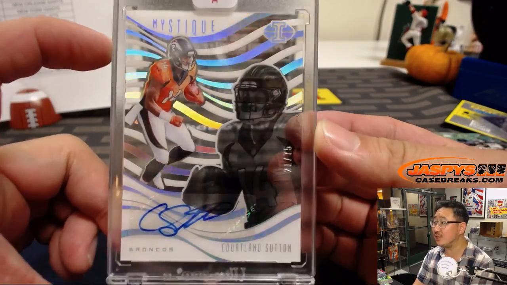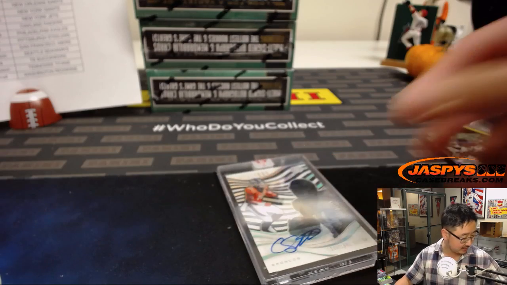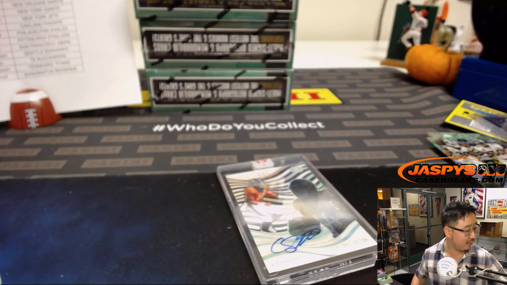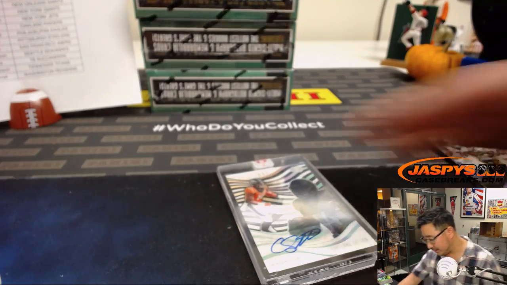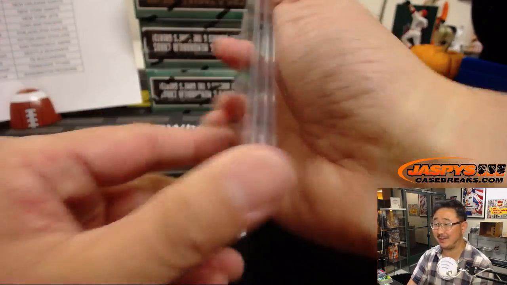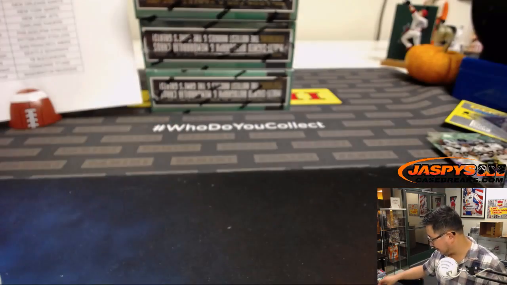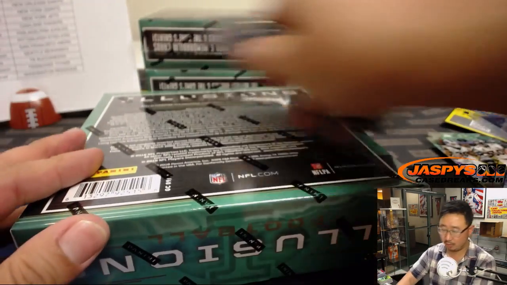Nice Cortland Sutton, 21 out of 75 Mystique autograph. Just like Rebecca Romijn's character in X-Men. I don't have any blank cards next to me here. I was going to try to see if I could show you the mystiqueness of this card. But there you go. Nice one for the Broncos. Going to David Noe and the Broncos.